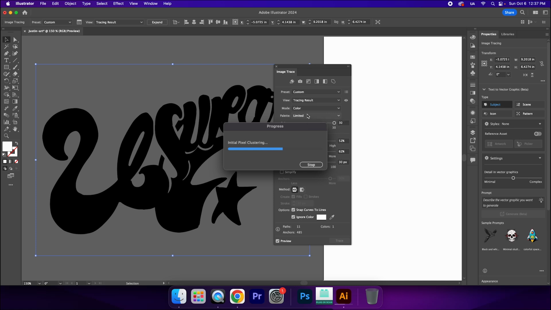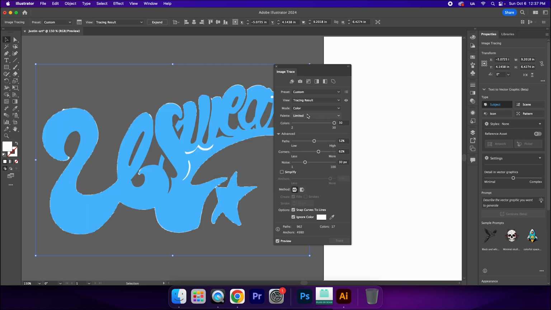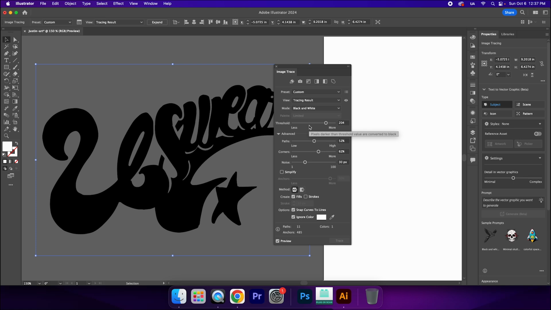If you leave it on black and white, you'll have to make the object have a color option, which can be kind of annoying. So I do want to show you though, when I choose color, which is awesome. If I had multiple colors, it kind of does a worse job. So I am going to go back to black and white. And I know this might seem a little confusing, but you'll see why later. Just remember that the mode was black and white, and we'll have to do a little change in a minute. But anyway, this looks good.